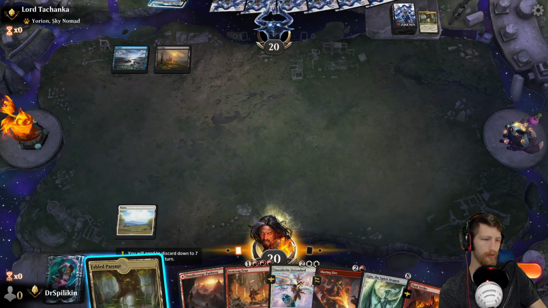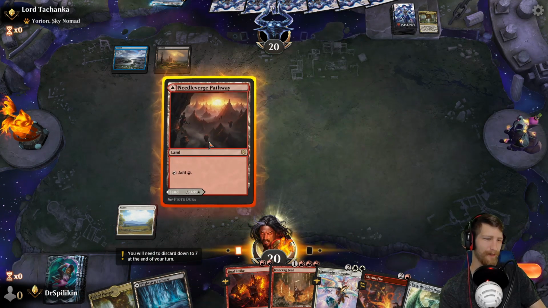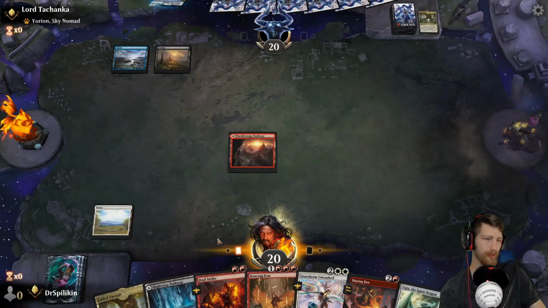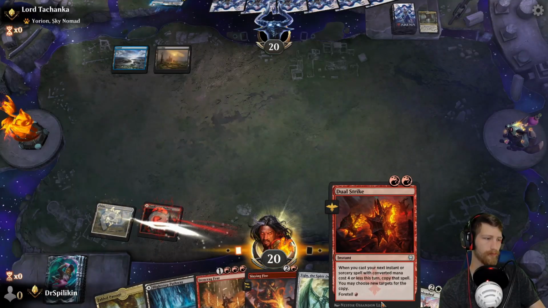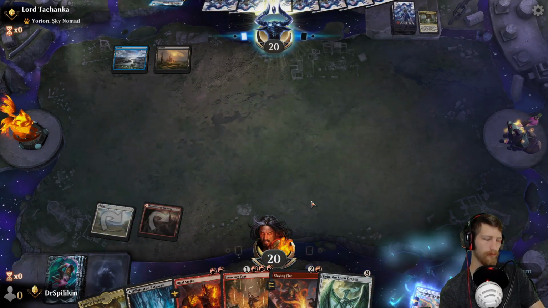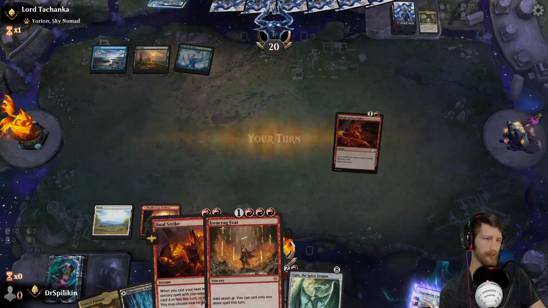Alright, so I know I need to... Well, that's our combo, ain't it? Fairly sure the opponent has counter magic, but I think that's our combo. I foretell that. I foretell this.